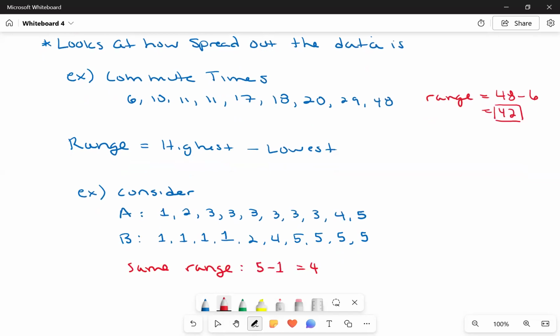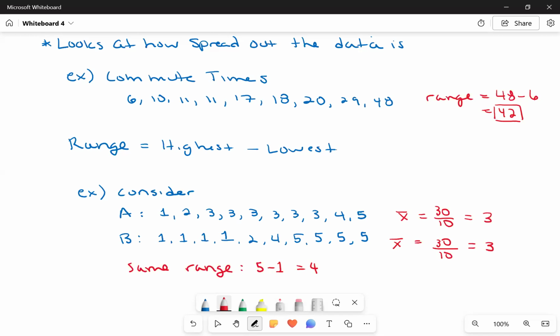Okay, boring. I do notice, though, that these sets do look different. Yes, their highest value is 5, their lowest value is 1, but there's a lot going on differently here. I kind of already alluded to the fact that we're going to want to look at a central tendency. So let's find the mean for each of these. The mean for set A. So go ahead, grab your calculator, add those values together. I already told you there's 10 of them. When I add them together, I get 30 divided by 10, which is 3. And for set B, when I add them together, I get 30 divided by 10, which is 3. So I get the same mean.